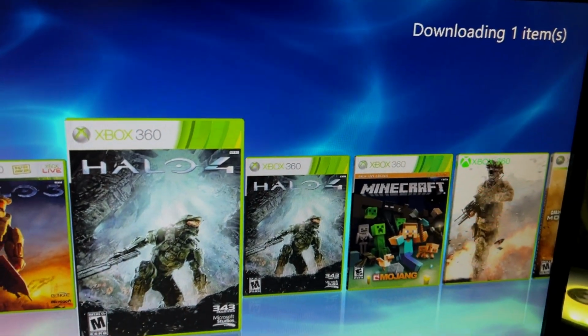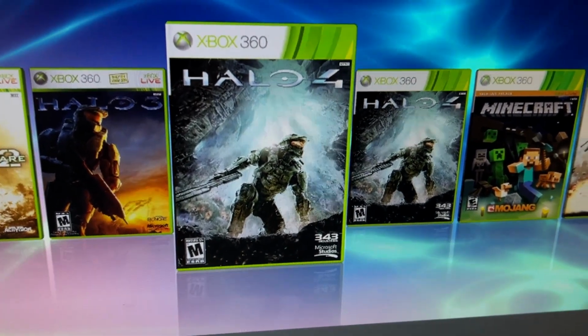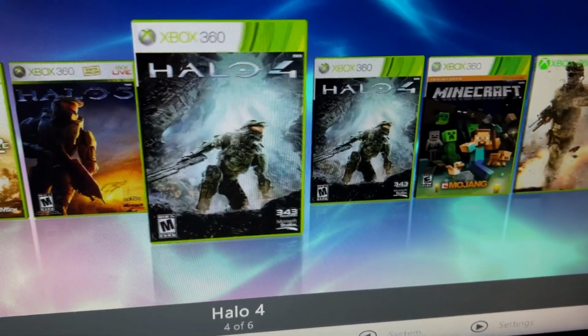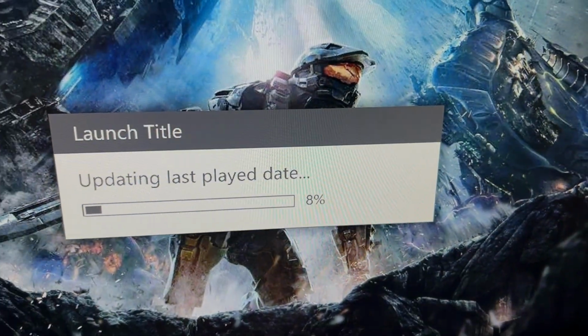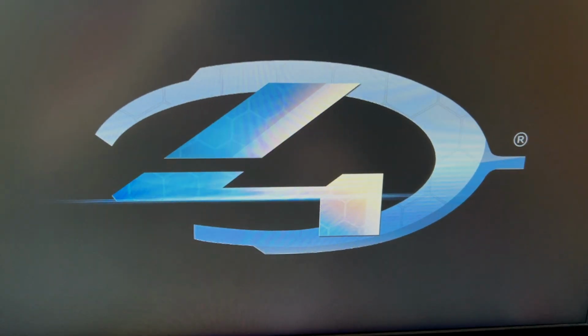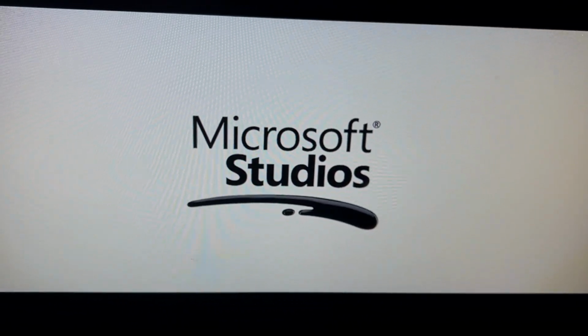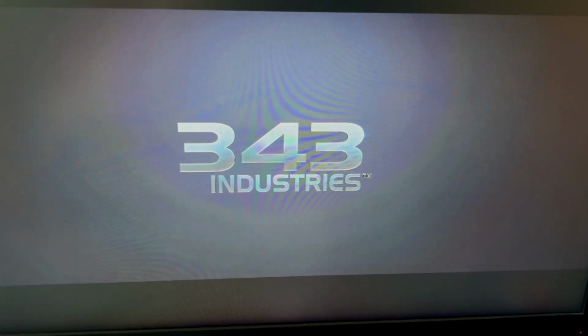It should download everything even if you're not with the internet. It should just pick it up from the files. And then as you guys can see, there is the double game Halo 4. We will play. Now this should be disc 1 and the one on the right should be disc 2. Usually on the bottom on the right it has 2 dots indicating which disc it is, but this one did not. I know LA Noire is a 4-disc game. That one has 4 dots indicating how many discs it is and which disc you're playing, which is nice.